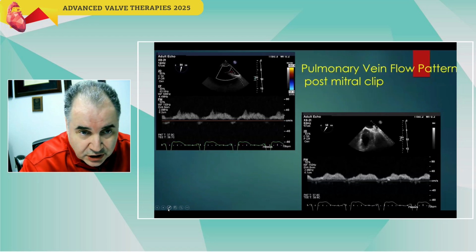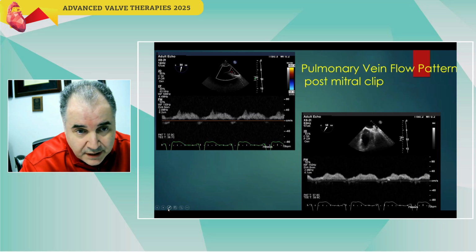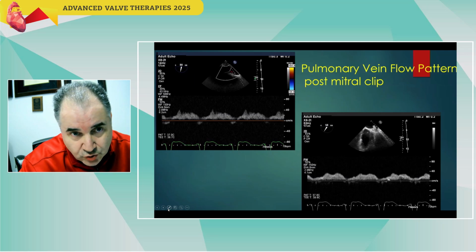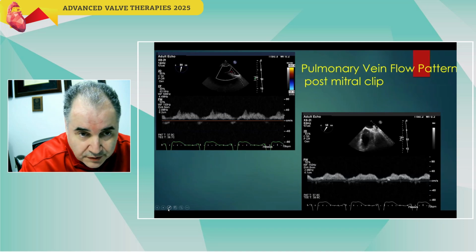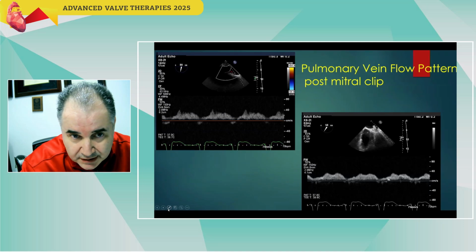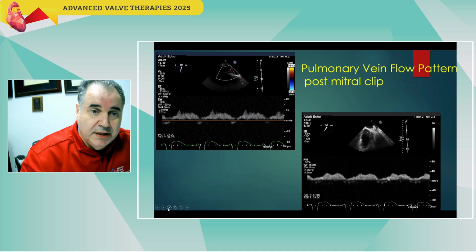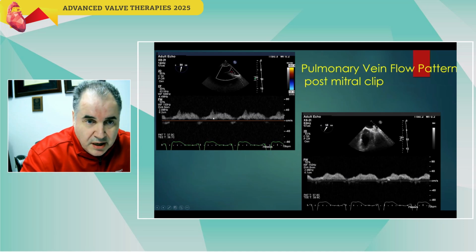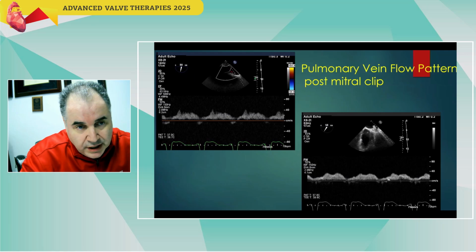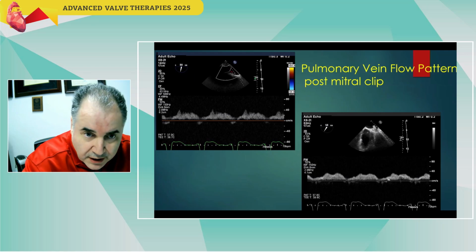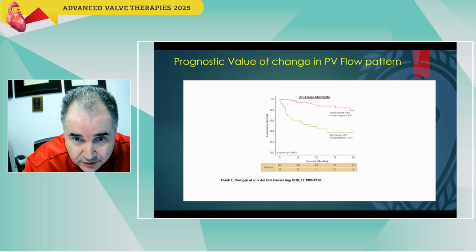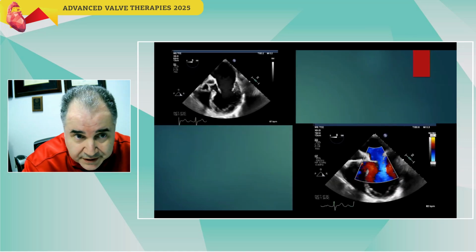And of course, as I told you before, to get more objective evidence we evaluate the pulmonary veins. As you can see here, with normalized flow. After the 2 clips in this patient, as you remember, the right upper pulmonary vein had a reversal, and now the flow is normal. So this tells you that you are not hallucinating by not seeing much MR, but the procedure was successful, and hopefully the patient will feel better.